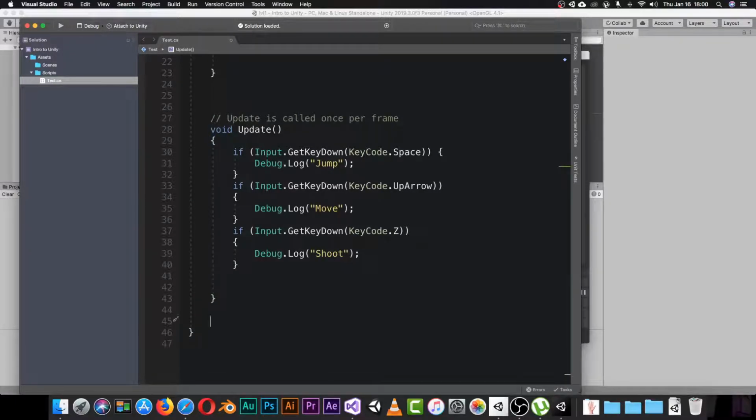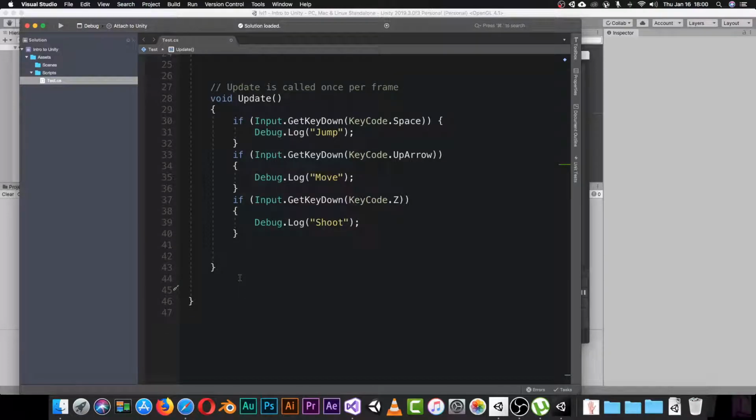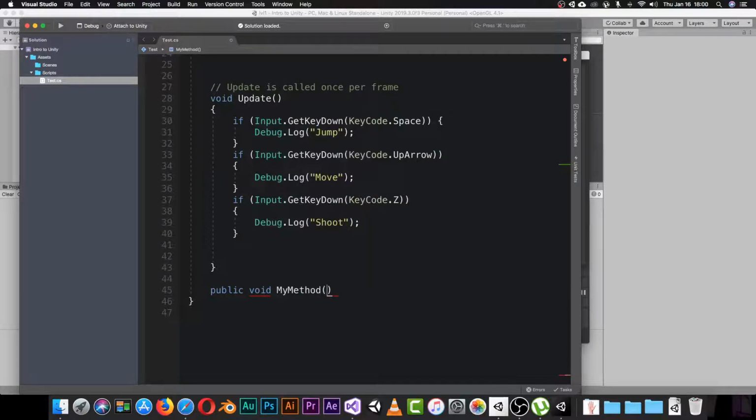To do this, it's really easy, guys. To make your own method, all you have to do is make it a public one. So public void, let's name it MyMethod, something like this, and you open parentheses and you open those curly brackets and you close them, and inside of this area here we write the code that we want to execute.